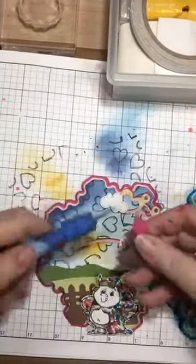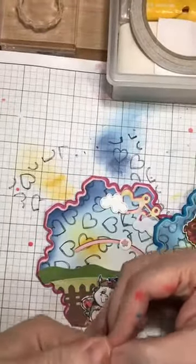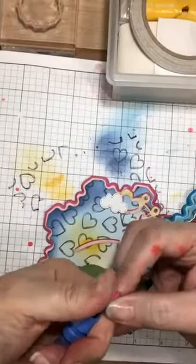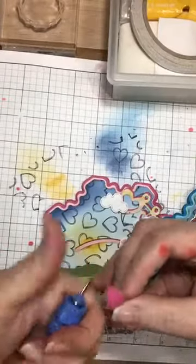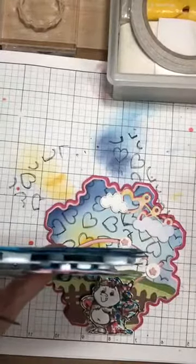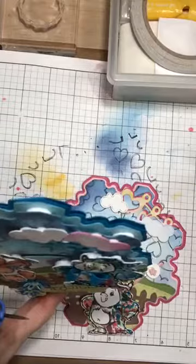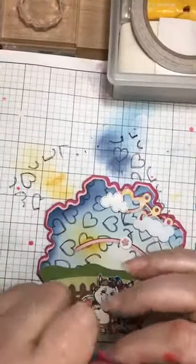Oh, I used this. This is a little trick. You just push, roll it. You're just rolling it because I wanted it to be like 3D. I don't know if you can see. The bow. There. Okay. So I wanted the bow to kind of be 3D, not squished down flat.